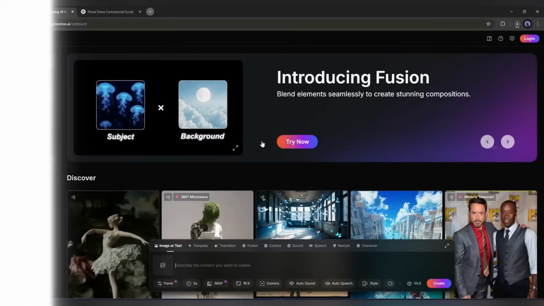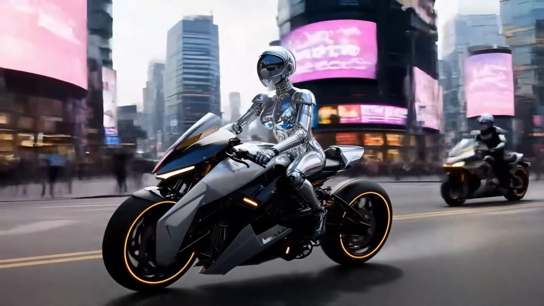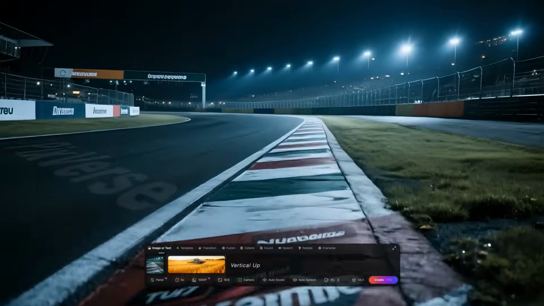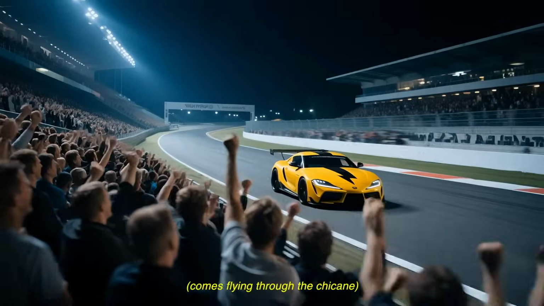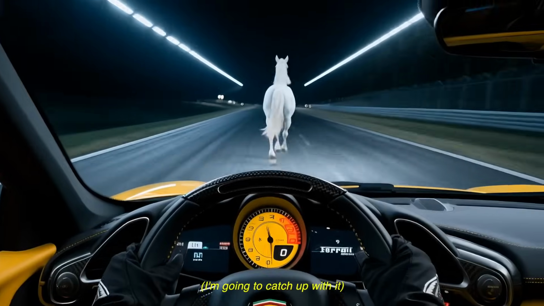Okay, I was talking about Pixverse AI. It's a powerful AI video generator tool. However, now it has become more powerful with its latest update, V4.5. It also includes over 20 motion presets, like rotation, whip pan, dolly out, and others for truly professional directing, along with new features like multi-subject fusion generation, and new effects like AI dance and style magic.